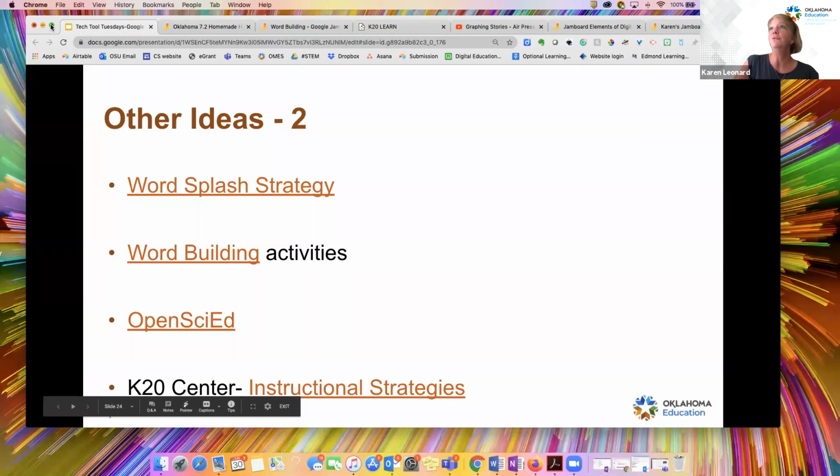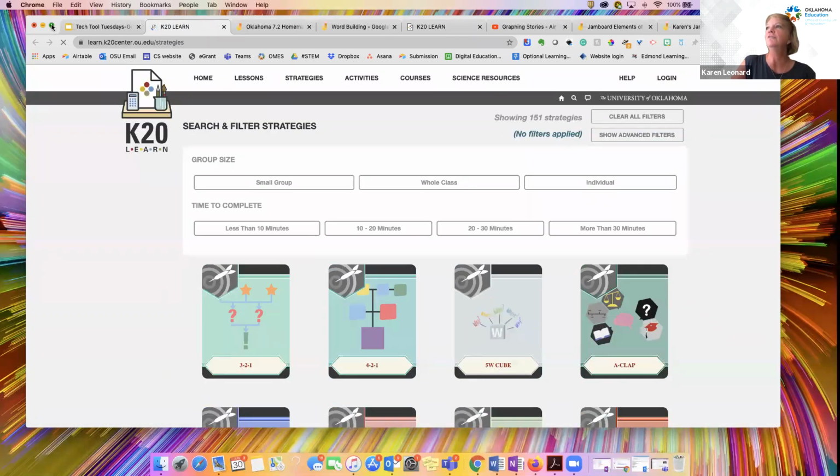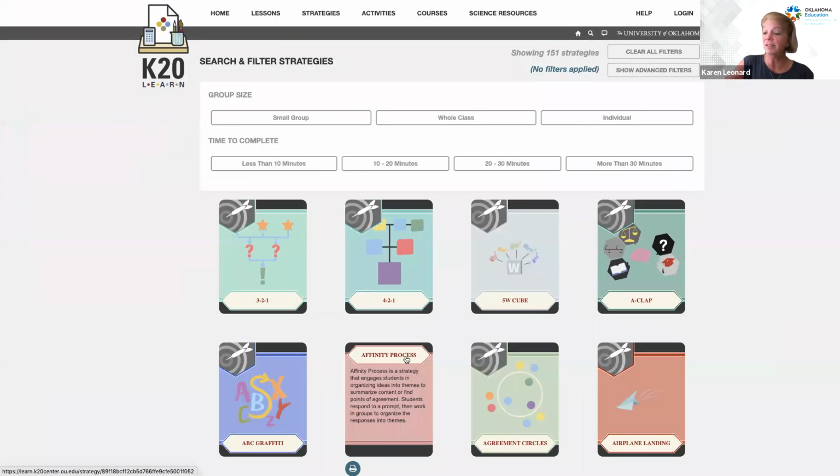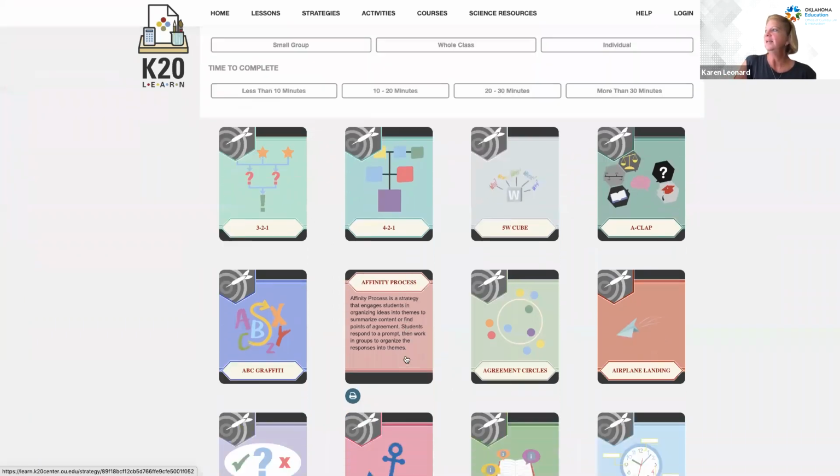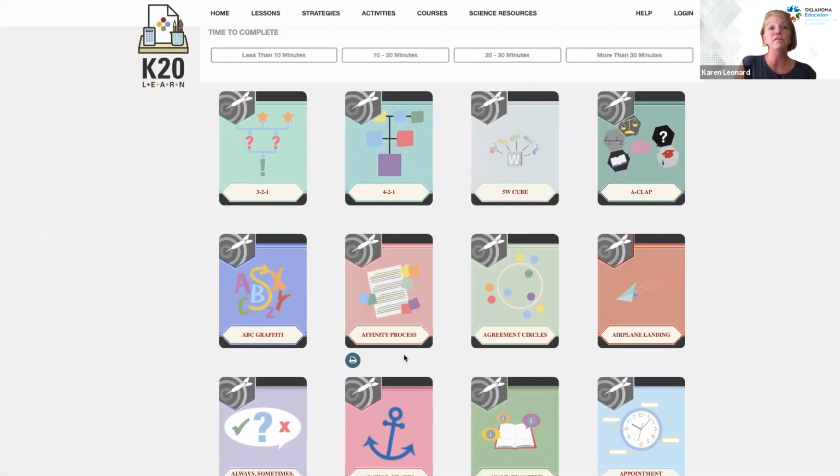As I mentioned before, the K-20 Center has numerous instructional strategies for teachers to use, and I love using this as a resource. And many times we think that these instructional strategies are only able to be used in face-to-face learning. We know that there's a lot of uncertainty in what our school year will look like, and you may even consider using some of these instructional strategies to engage your students even during periods of distance learning.